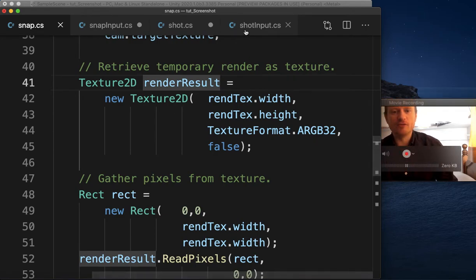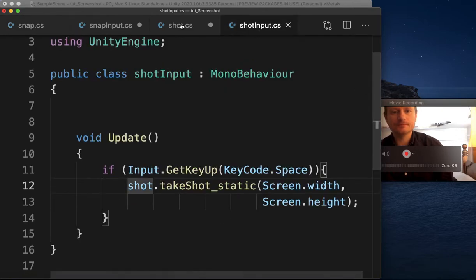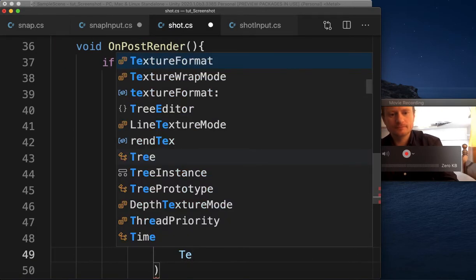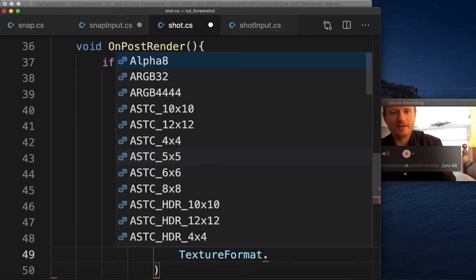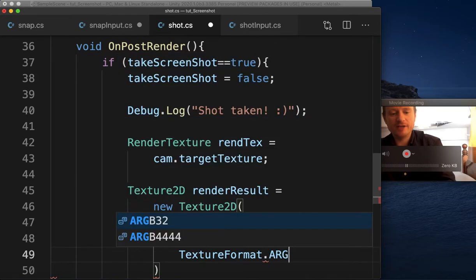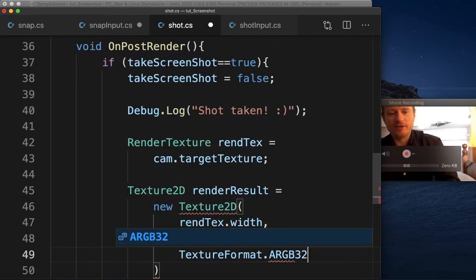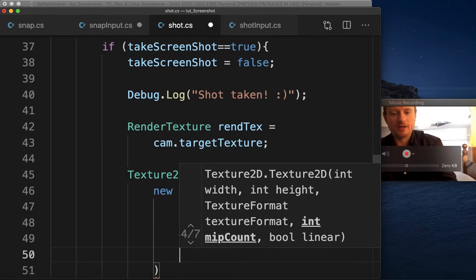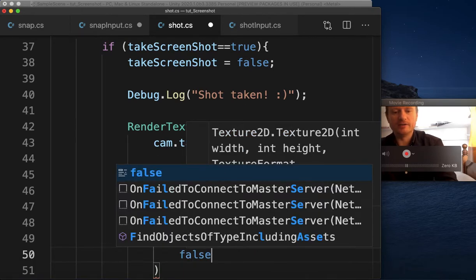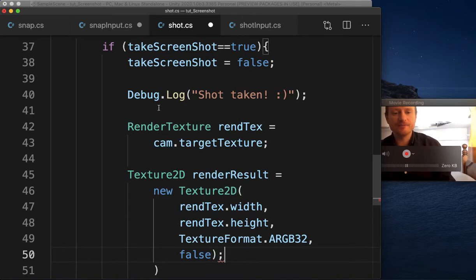Yeah, texture format. It's going to be an alpha, red, green, blue, 32, and then the final bit, we don't want linear, just use false at the end.